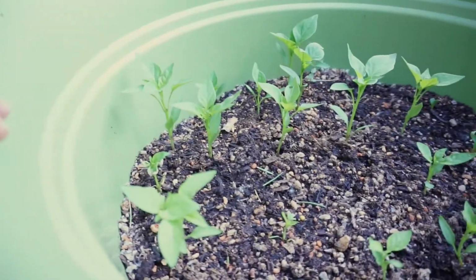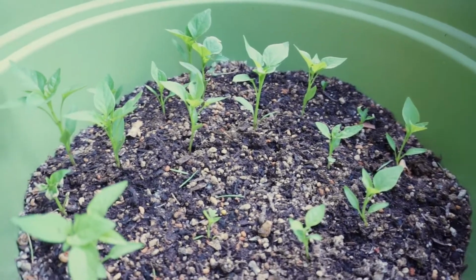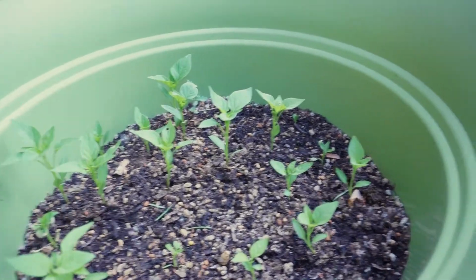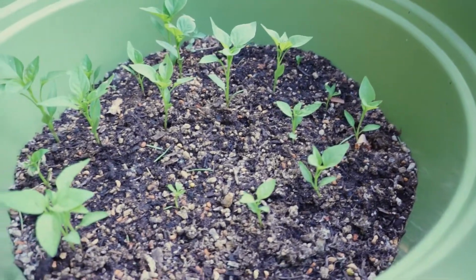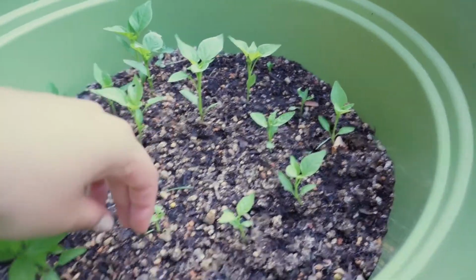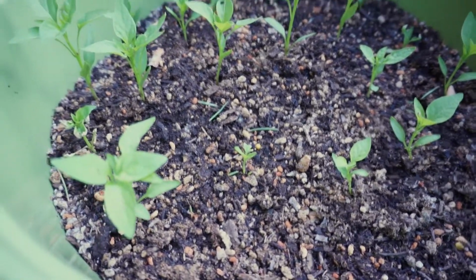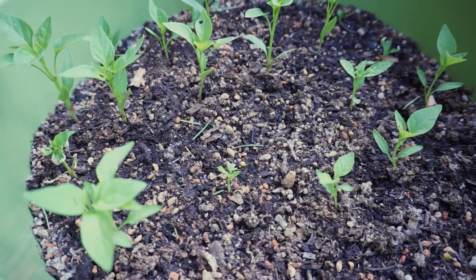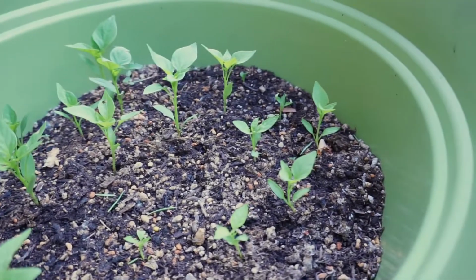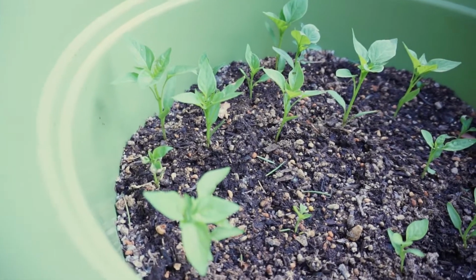Then you've got your jalapenos over here. See, they're pretty wobbly still. I accidentally hit it a little too hard, sorry guys. But yeah, they are doing great. There's so many of them, and we're just going to leave them in here. I was thinking about thinning them out. I was freaking out, and I thinned a couple out, and I tried to place them more throughout the pot, but they've been a little fragile, so I think maybe I cut the roots off a little bit early, or just ripped the roots from them since they were so entangled with other plants. But yeah, they're doing great. I'm so excited, and we're just going to let them grow up, and of course as they get bigger I'll prune them so that we can try and get more production out of them.